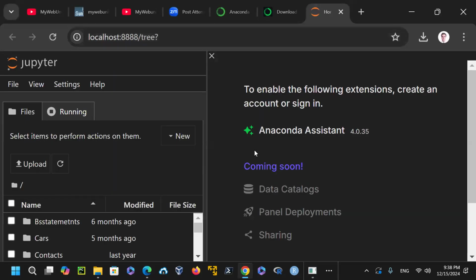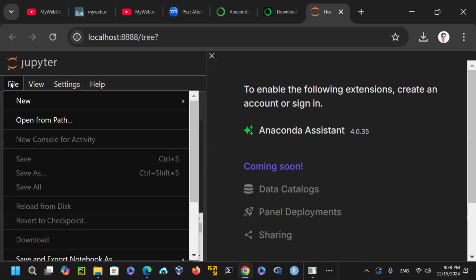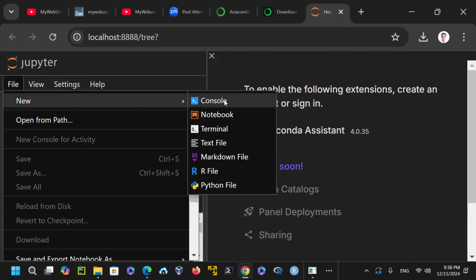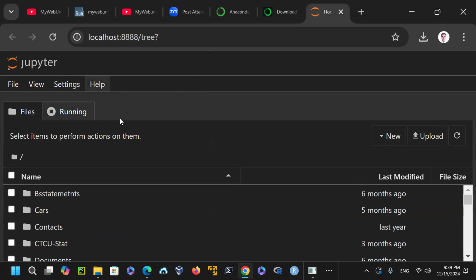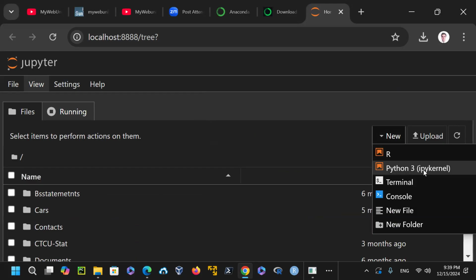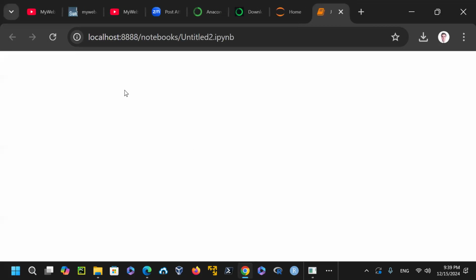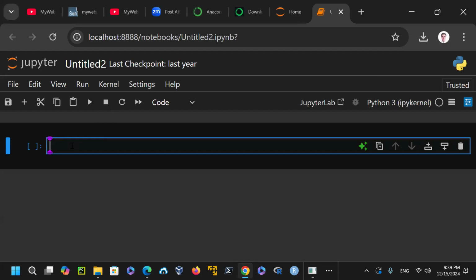Jupyter Notebook and Jupyter Lab start on localhost on port 8888, and by default you get a very nice interface here, an IDE. Well, Jupyter Notebook, and you can say open a new one, and if you want to open a terminal, you can type on the terminal. You could set up a session so you can practice on the terminal, as well as create a new notebook here. You can see the Python 3 kernel. If you just do it, it has cells here where you can type in commands. So if I want to use an operating system command directly to see that one, you could also do that.